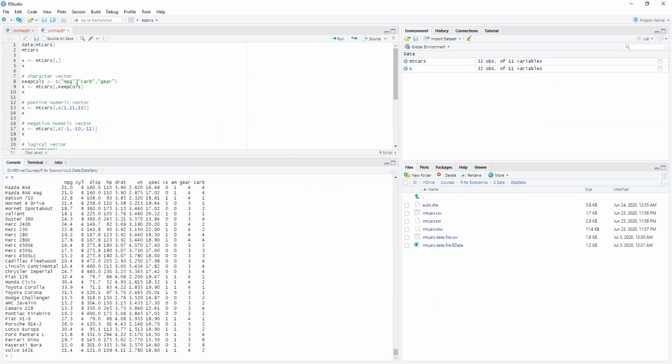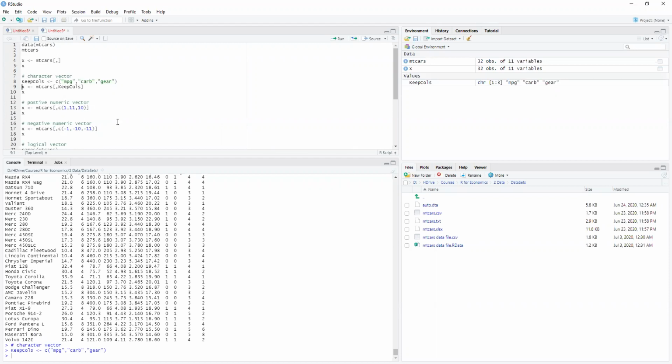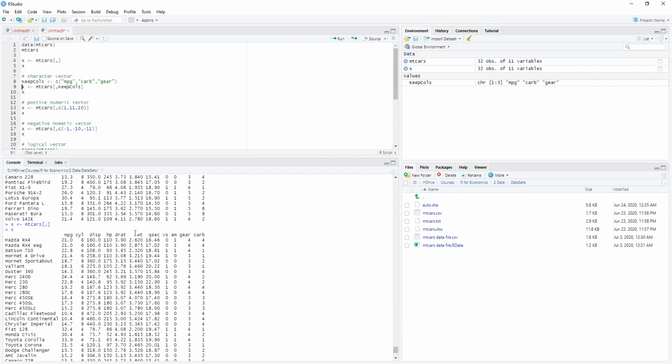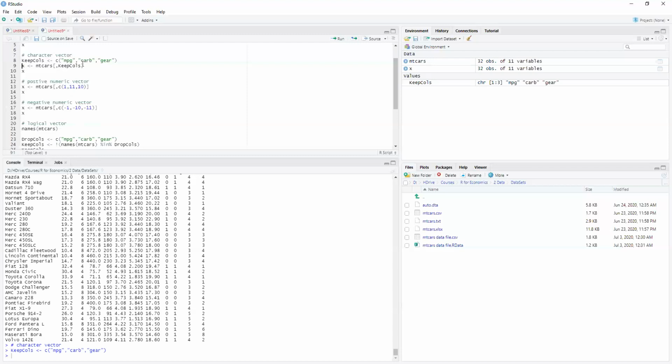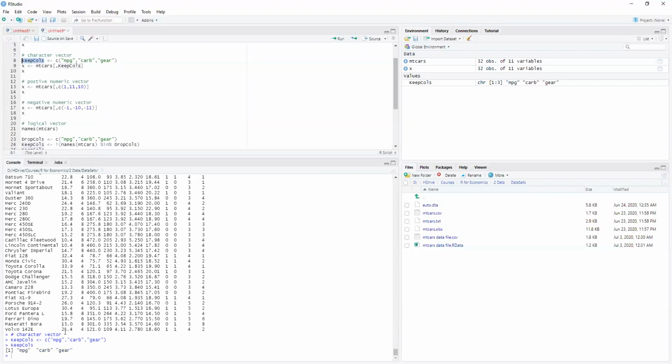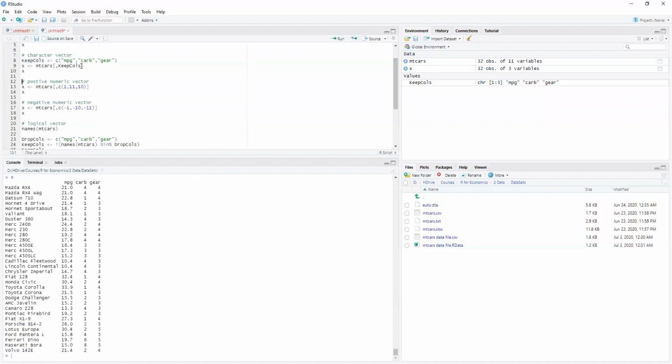We can use a character string, as long as it's the column names. If we look at the names across the top, we have all these identifiers. We can use those to create a character vector string of this. If we print off just that, we can see mpg, carb, and gear, and it's going to say, okay, I'm going to keep those columns. What do we get? x, and mpg, carb, and gear. So we're able to do that.